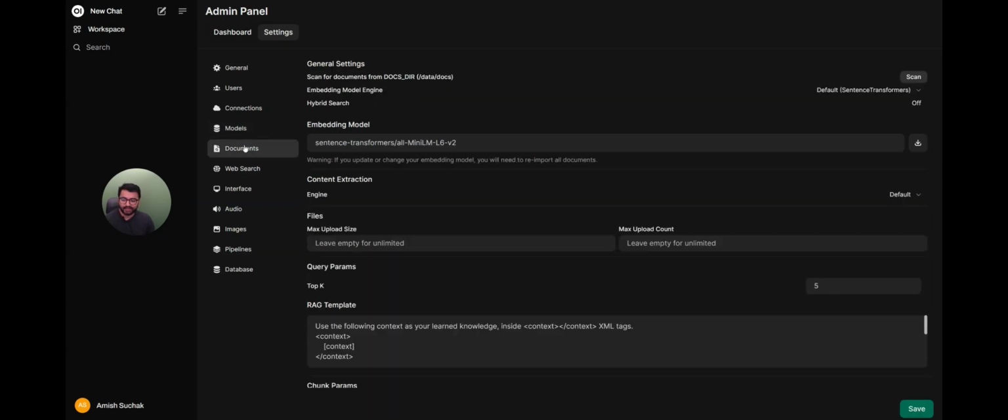The other thing that I have available here is in the Documents tab. So here I can select things like scan for documents within a certain directory. So if, for example, I want to populate some directory with documents and I want to make sure that it's up to date with all of the documents that are located within that folder, I could simply store all my documents there and then hit the scan button, and it's going to look for all of those documents.